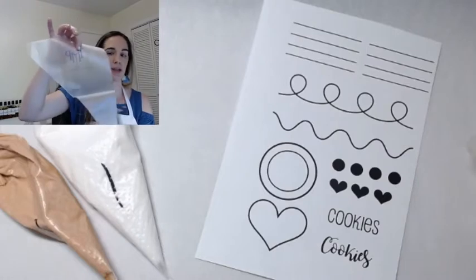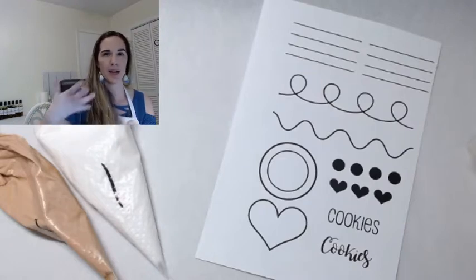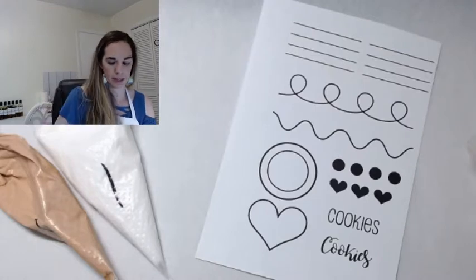Of course, you have your extra bag for the end if we need to do a smaller hole for that writing. We'll kind of see how it goes. I might do the writing first so we don't have to transfer bags, which can kind of be difficult. But if you do end up cutting too big of a hole, I can show you at the end how to transfer a bag if you don't know how to do that already.